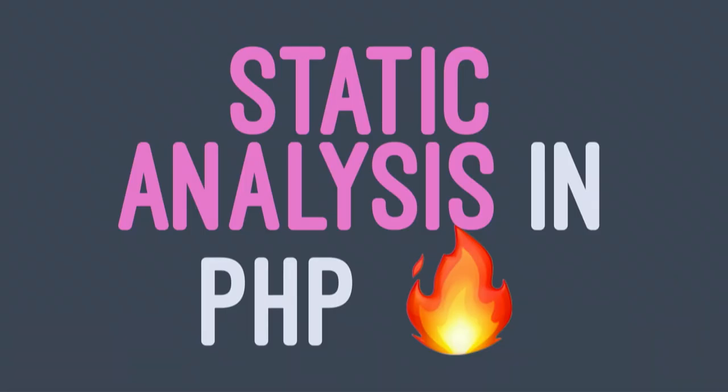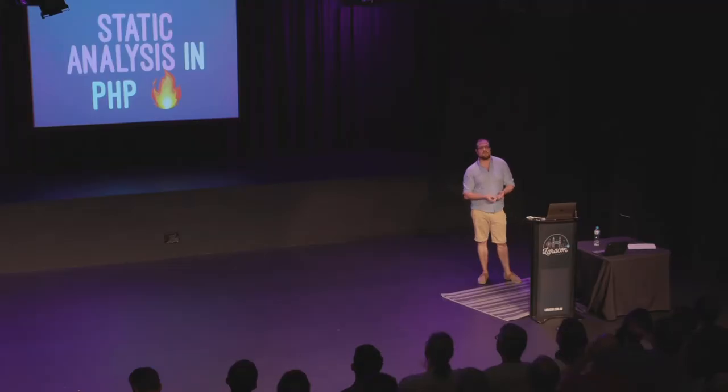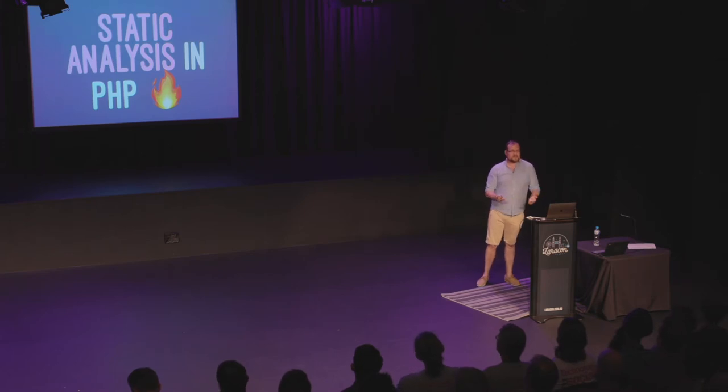Static analysis in PHP — hands up for the PHPStorm users in the room. PHPStorm tries to do this for you as part of its indexing — it will look at types. That's one of the things it does when it's being really, really slow. It's trying to look at your code to work out, I've said I want this class over here, or I'm calling this method on something else. It will try and infer, yes, I'm pretty sure I've got this method on this object. Or I've given this function an integer where it should have been a string. It can also complain about nulls — if you've got nulls in places and you're not handling that.